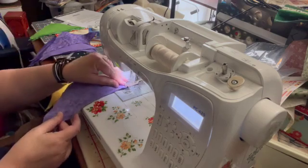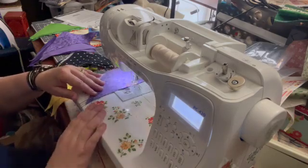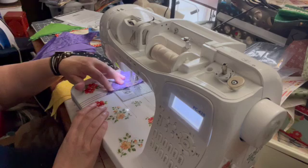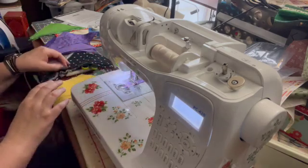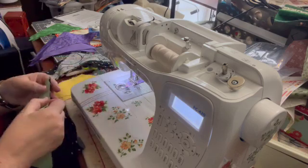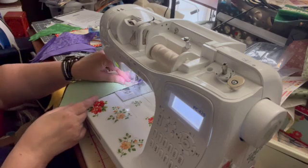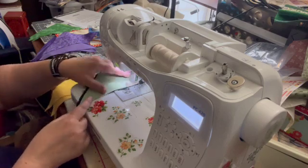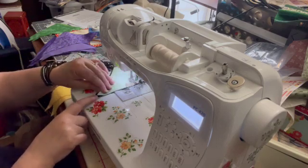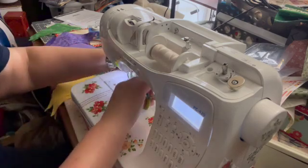Okay, so here I am sewing half square triangle units. Just typical sitting at the sewing machine, sewing up half square triangle units, nothing exciting. But I just thought I'd let you guys see it. So I'm trying to make sure that I have at least an even number of each color, just so that I can make my blocks the way I want to make them. So that's what I'm doing.